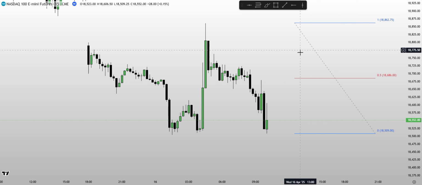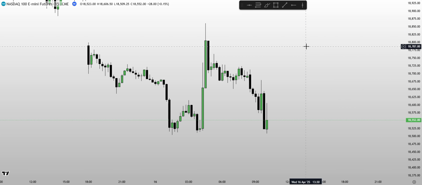Anything above the midpoint is what we classify as a premium array. Anything below the midpoint is a discount array. In the discount, the lower half, is where you can find optimal longs if it pairs up with your model. And in the premium, you can find optimal shorts if it pairs up with your model. Now, this allows you to find highly optimal entries at very, very optimal prices.